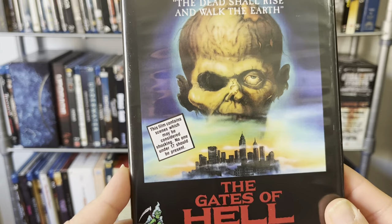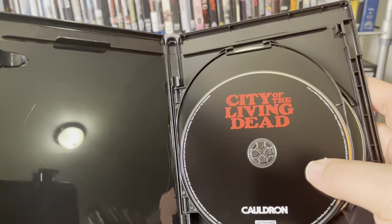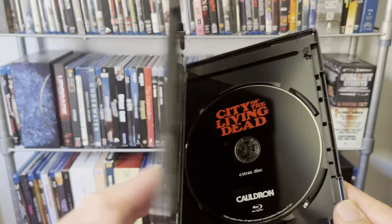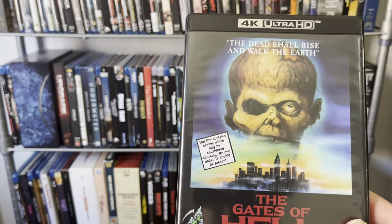And it does come with three discs. City of the Living Dead on 4K, right? A bit disappointed that there's no artwork on the discs, but that's okay. It's just a minor nitpick. And the Blu-ray and an extras disc. So three discs in a standard sized Blu-ray 4K case. And this is the alternate artwork. The artwork on the reverse side of this is the same as what's on the slipcase. Yeah, I really dig that.